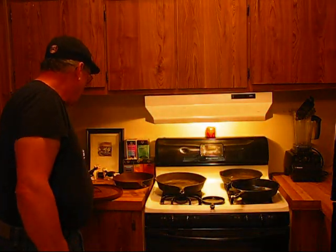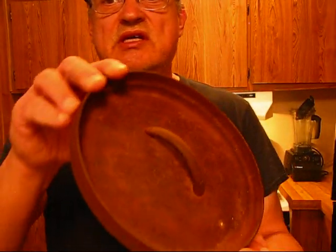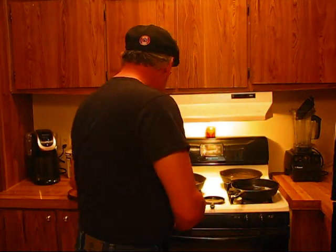So I'm getting ready to season them. They're rusty, as you can tell. So I went ahead and set the oven on as high as I can get it. I know you're supposed to use self-cleaning, but my oven is not a self-cleaner, it's propane, so I have to do what I can to get the metal to expand enough to open up all the pores so I can clean the sediment off of it, and then start seasoning it with some oil.